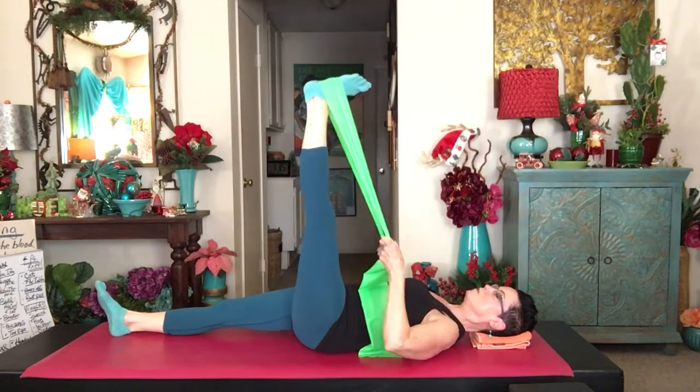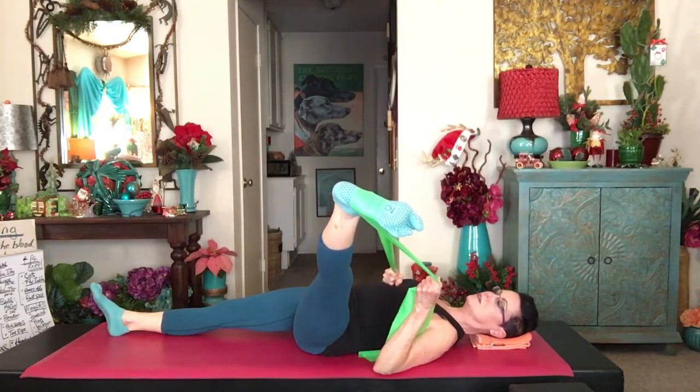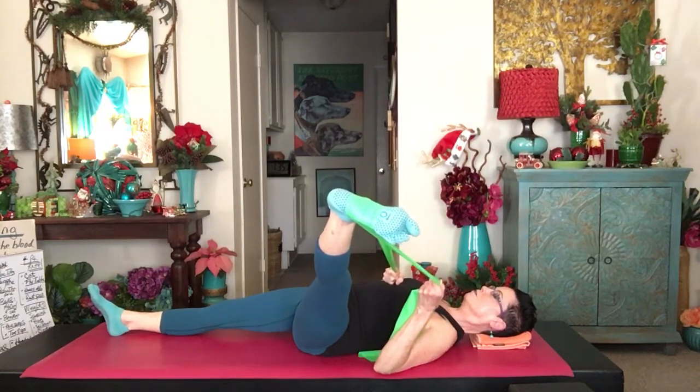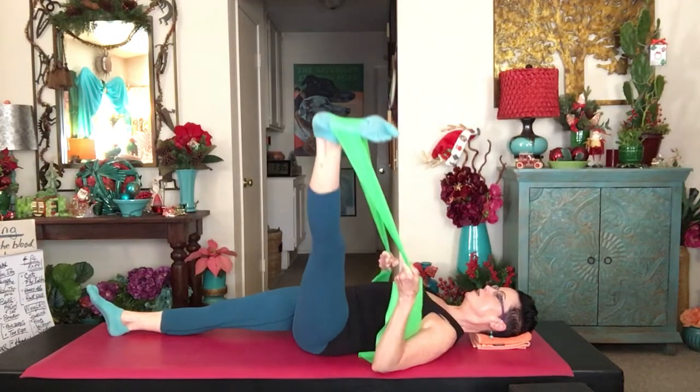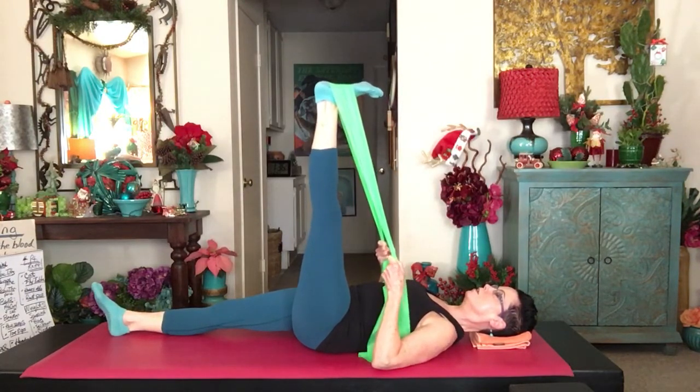All right, then bring it back up, foot to normal, and open to that side diagonal, but try not to tip your pelvis. Control it with your band, and feel the inner leg stretching. Keep your pelvis on the mat in neutral as much as possible here. Abdominals are active still, but shoulders as much as you can, keeping them down so we don't get that tension or hunching in there. One more breath as you hold this. And bring it back up smoothly. Take one more breath here.